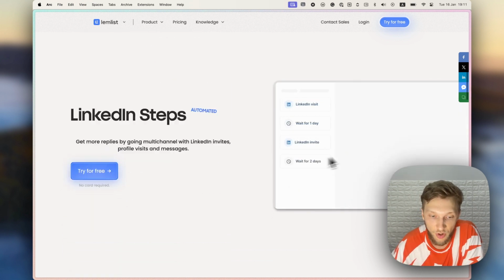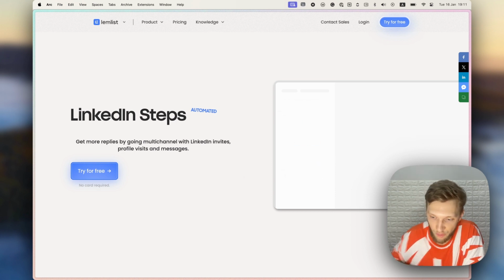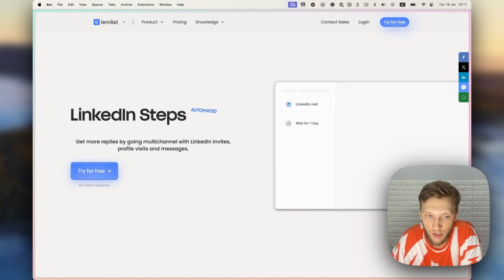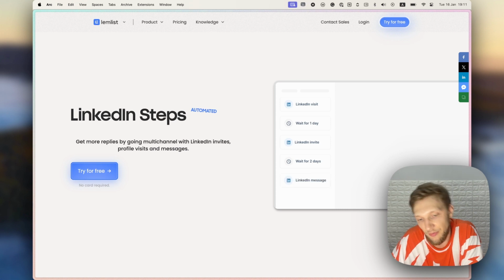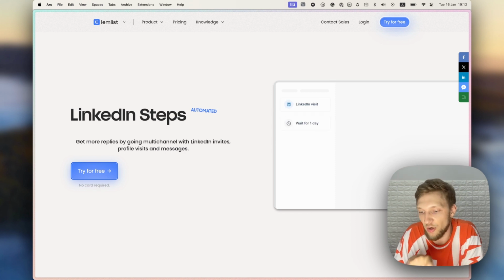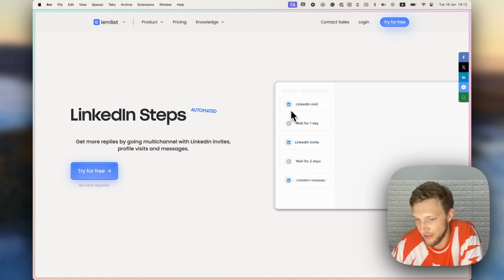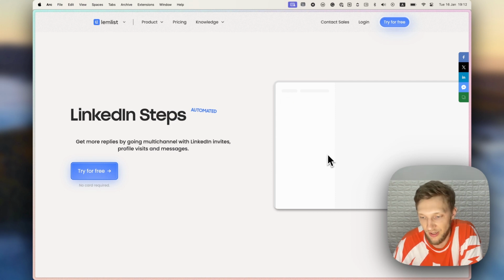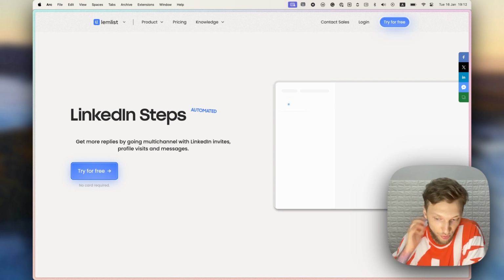Also, the great part: LinkedIn is one of the biggest sources of new leads, especially for B2B. So Lemlist has a native integration with LinkedIn. What it means is that you can set up a multi-step communication process from LinkedIn, then go to email, then go back to LinkedIn. As you can see, the sequence is like: the person visited LinkedIn, you wait 1 day, then you send the invite, and so on. It basically uses two of the biggest outreach tools in one. It saves a lot of time again. You don't need to buy two different software tools for that.